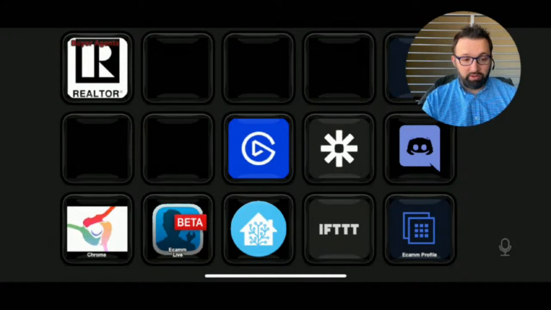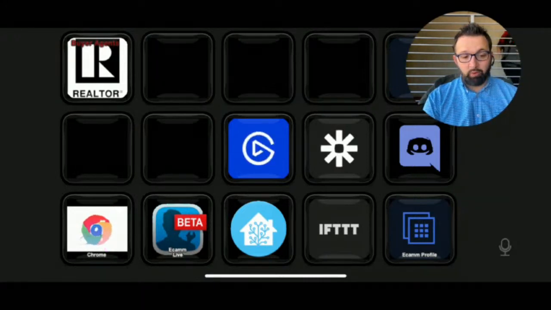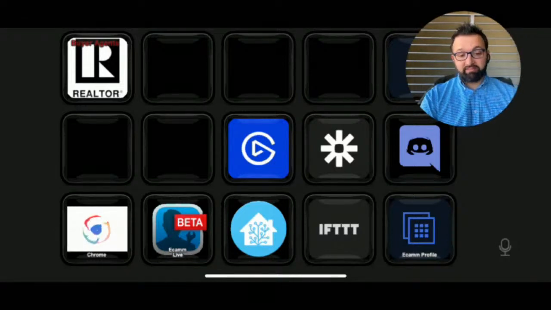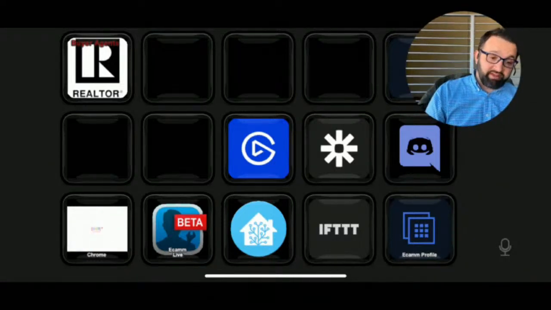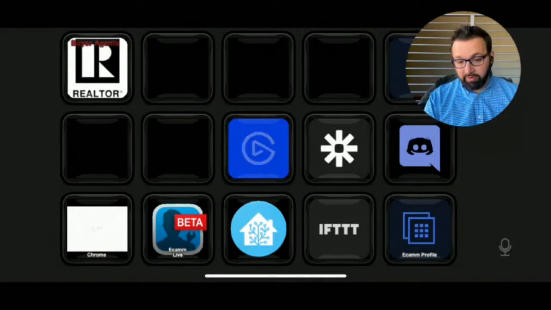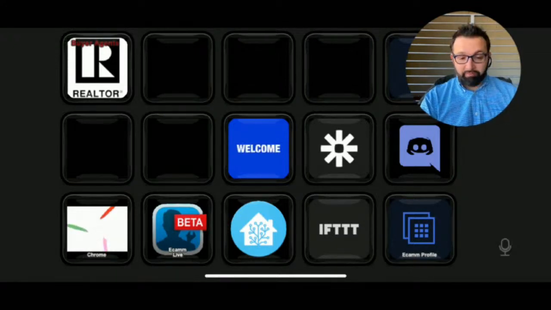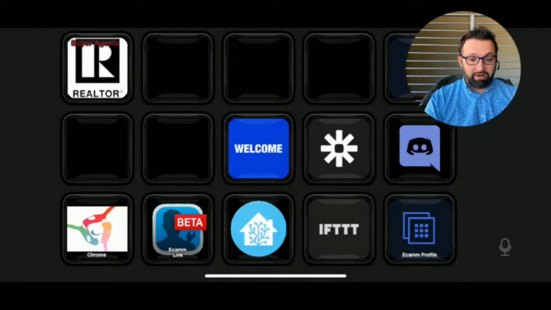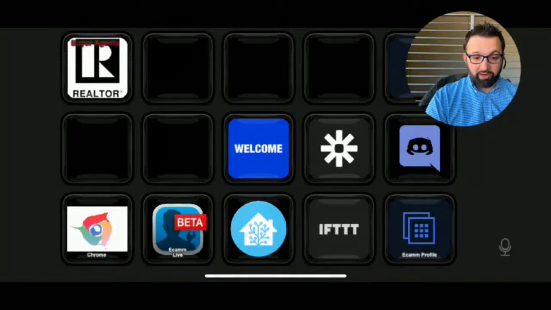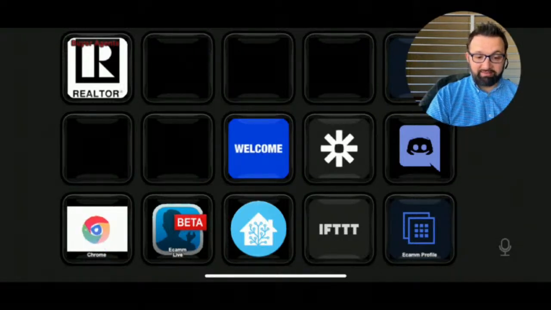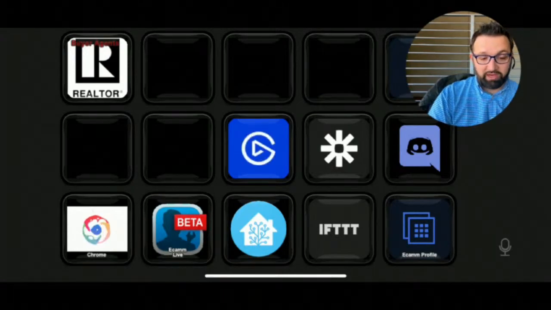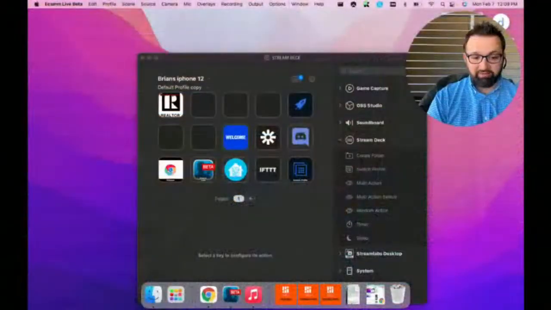If I press this little one that says Realtor up at the top, that will bring up a connection that sends out a shortcut to all my buyer's agents. Okay. I have some if this then that connections. I have a bunch in here. Like I said, much more robust. If I want to get into that, it is a rabbit hole, and we can go through that rabbit hole pretty quick. And remember, I want to try and keep this to about 10 or 15 minutes. So I'm going to keep going as we go forward.